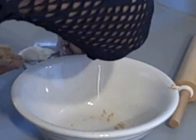Alright? I don't want to add any more cream cheese, really. I think it should be fine. No, you know what? I'm going to add just a little bit more. Just needs to come together a little more. It's okay. Spread it like that. Woo! Maybe it wasn't okay. That's alright.